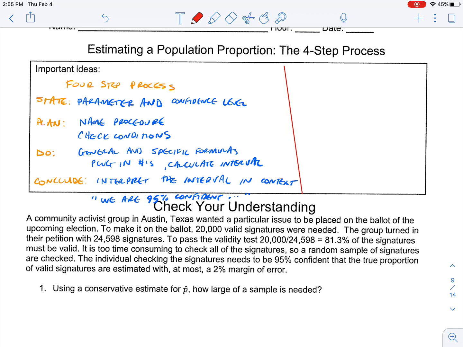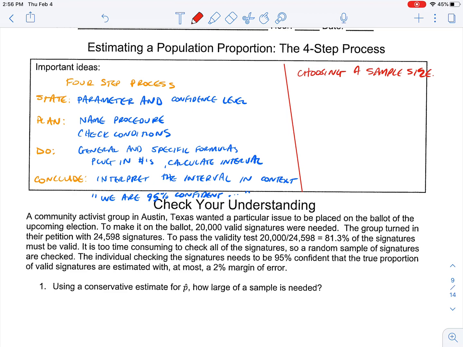So what do we need to be able to do this? Sometimes it comes down to figuring out working backwards and choosing a sample size. And to choose a sample size, we're going to use just the margin of error. And our margin of error, as you'll recall, is equal to z star times the square root of p hat times 1 minus p hat over n. And we're going to solve for n.